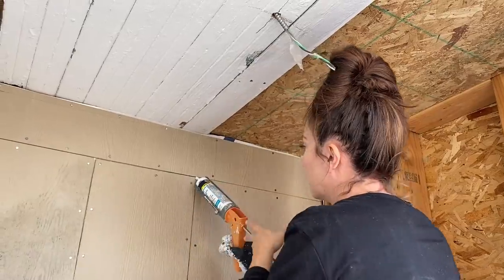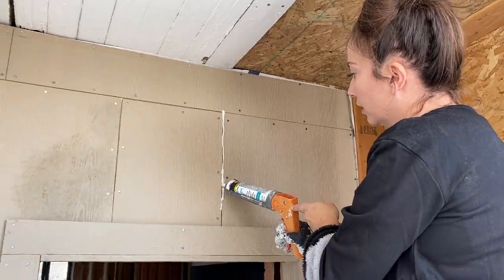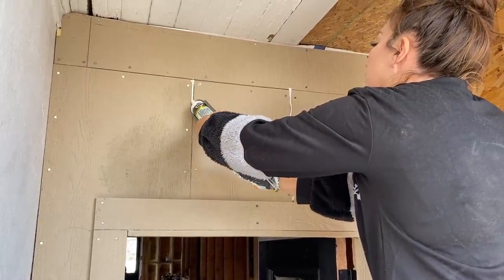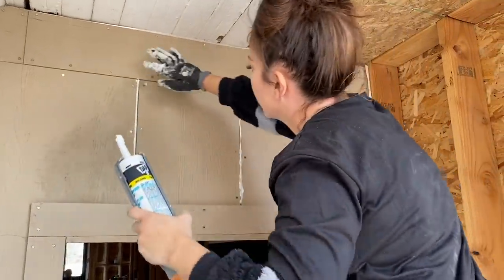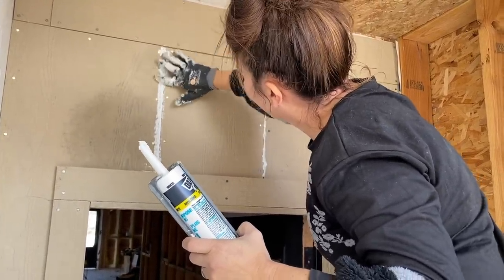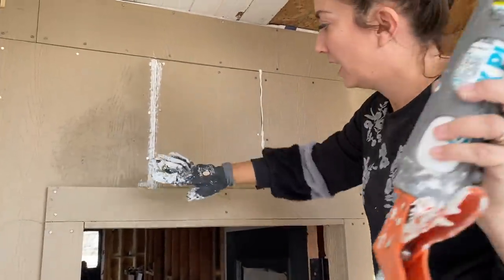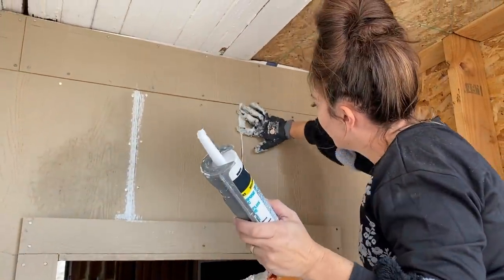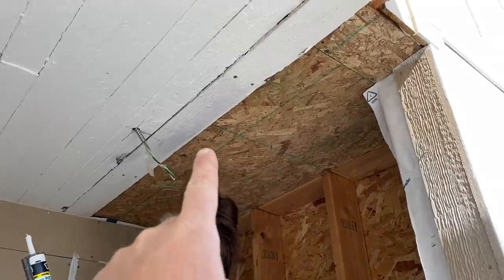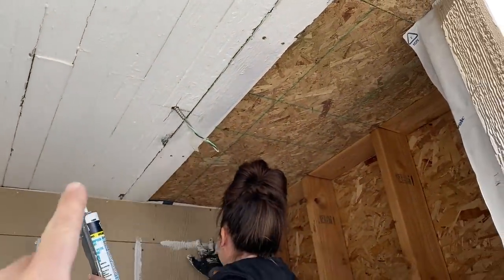Up on the ladder doing some caulking while paint dries. We're going to fill all these seams and I'll probably continue the board-and-batten look over to here and just space it out, but I've got to trim up this way here, so I'll see how much I can actually fit — I might only get one batten in there. You'll notice Jamie's fun glove that she uses on this exterior caulking; it gives you authentic texture to match what's on the siding itself. While Jamie's doing that, I'm going to go start cutting that beadboard to length. I've got a few pieces selected — they're in pretty rough shape but I think they'll work to match this old part of the house and really tie the addition to the old part.